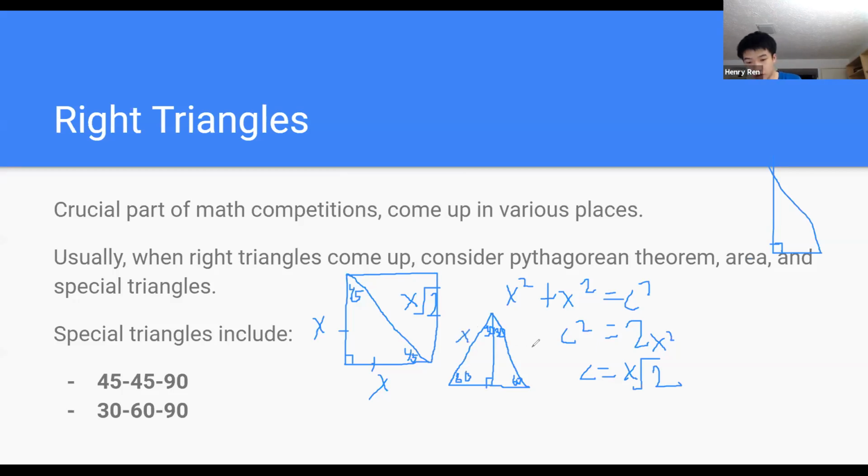Because this is an equilateral triangle, we have x, x, and x. But over here, this would be x over 2 because it's half of that one side. Okay, now we just do Pythagorean theorem again. (x/2) squared plus b squared is equal to x squared. Subtract x squared over 4 from both sides, and we get b squared is equal to 3x squared over 4.